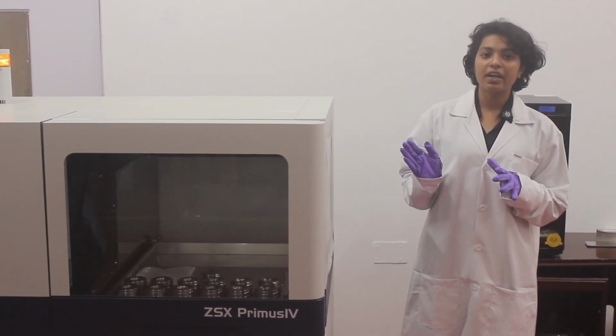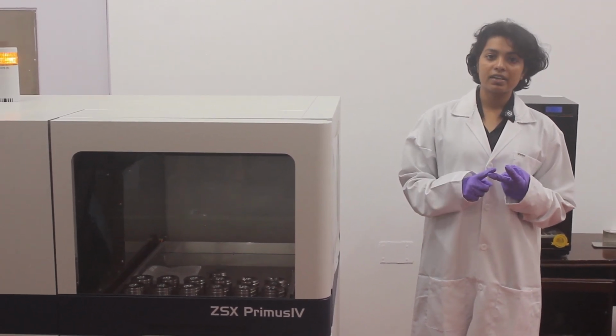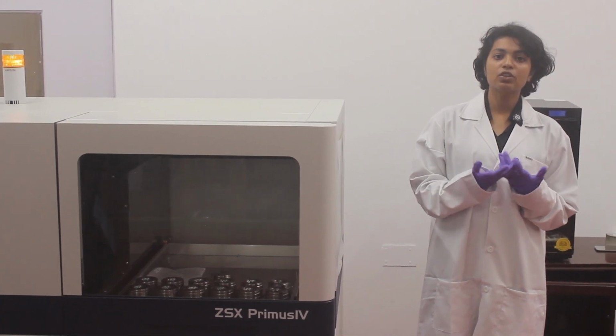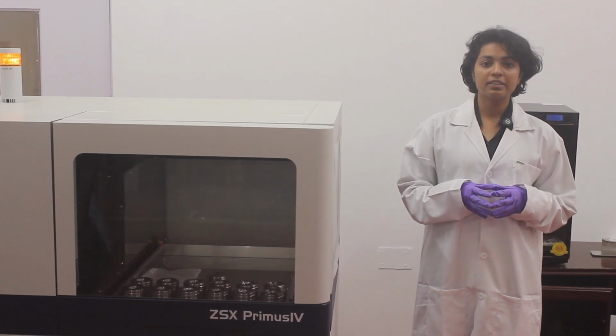Basically, with XRF, we can do two types of analysis: quantitative analysis and qualitative analysis. We'll measure the X-ray wavelength or energy for qualitative analysis and X-ray intensity for the quantitative analysis.